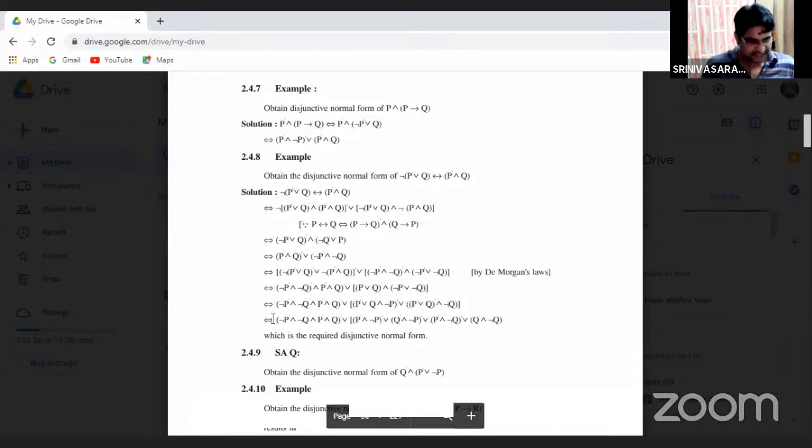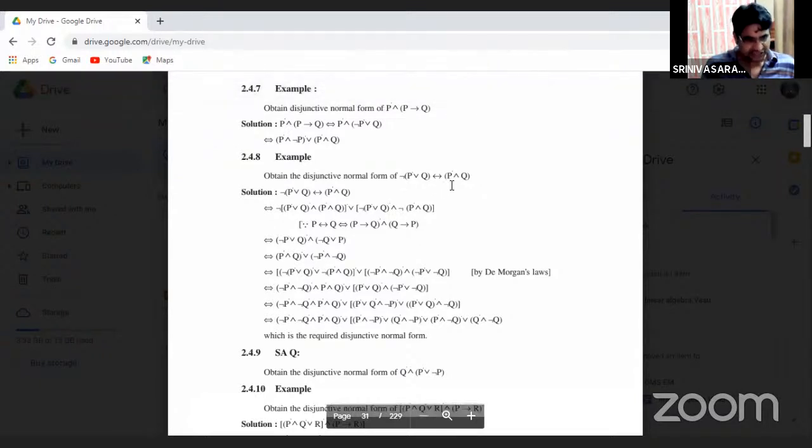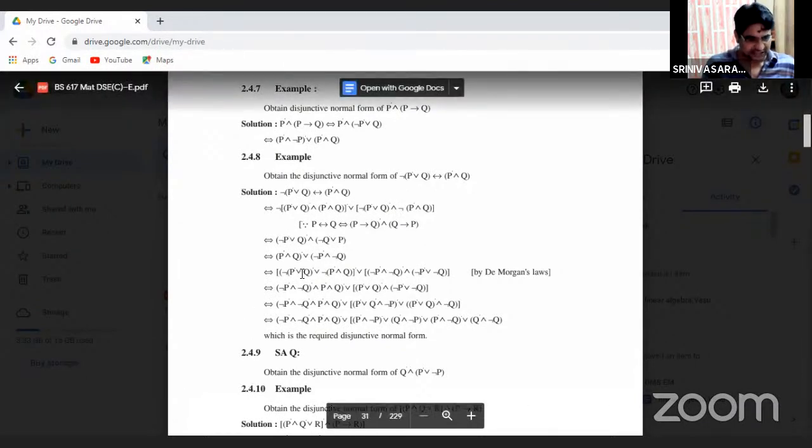Now the final concept is negation. The negation of P and Q can also be written as P and the negation of P, or Q and the negation of P, or P and the negation of Q, or Q and the negation of Q. This is the final concept. The entire proposition is defined from the negation of P or Q, which is equivalent to the negation of P and the negation of Q. That's enough. This is the important concept here.